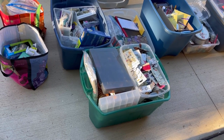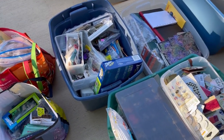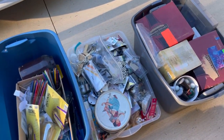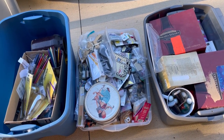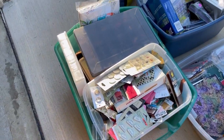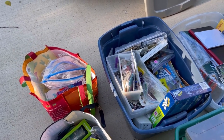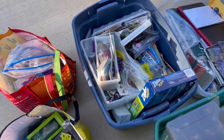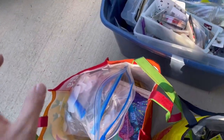Bolo Buddies, I went to a garage sale — it was an estate garage sale — and they were getting rid of pretty much all of the crafting items. I did get a few things that were not crafting. I'm not even sure what I have. So I was outside in the garage, making a pile, and they said, 'Oh, you've got to come to the basement.' And I went to the basement and just started filling up totes.